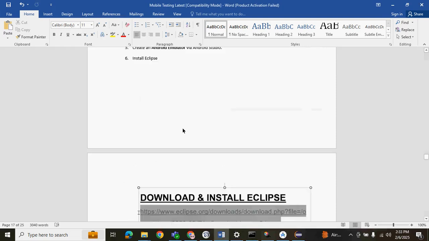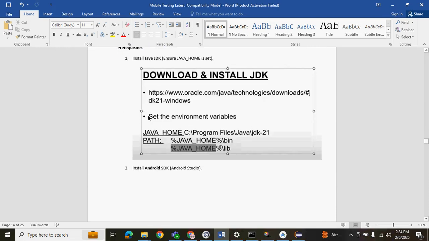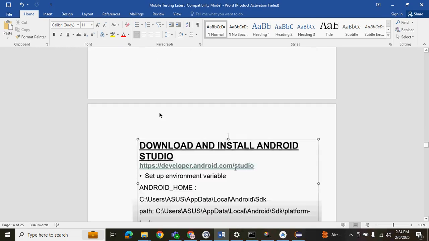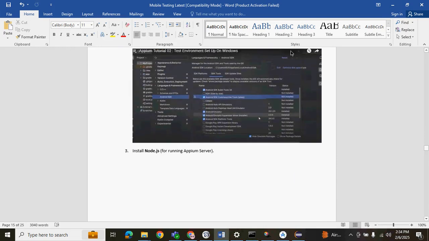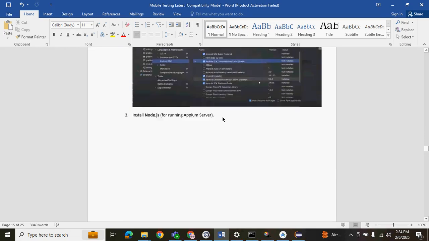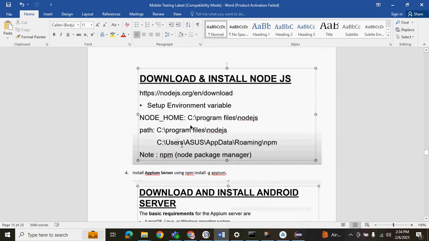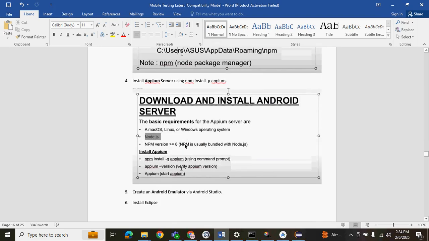What are the things we have done so far? What are the things we require to set up? First we downloaded JDK 21 and added environment variables Java home and path, and Android SDK. We have to make sure the Android Studio components are all selected. Node.js we have installed, and Appium also installed along with Node.js. Then we installed the Appium server.